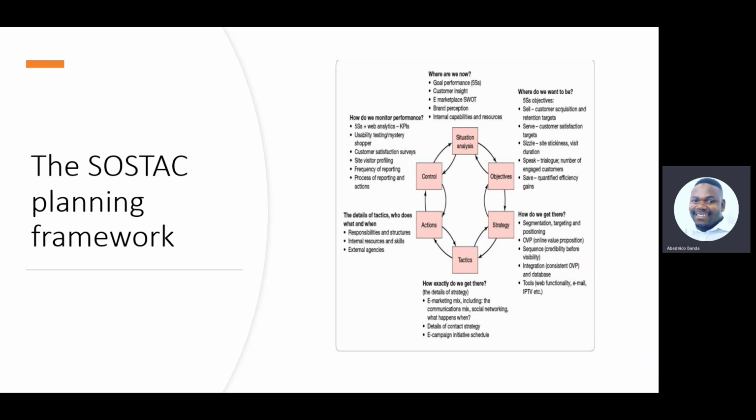Once you have done the situation, you have assessed, you have read the environment where you operate in, we have looked at things that have worked and things that have not worked. Now you need to ask yourself, where do we want to be as a brand? But remember, as I always tell you guys, this can also be applied to individuals. It doesn't have to be marketing related only. Even though this concept is in marketing, you can also apply it at an individual level, where you can come up with good SOSTAC planning for your life.